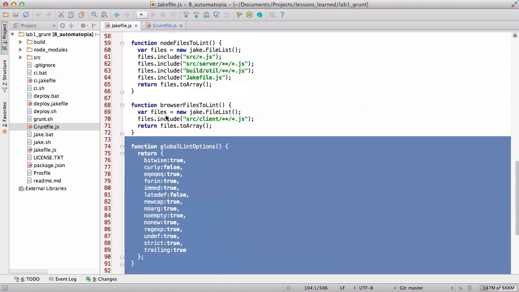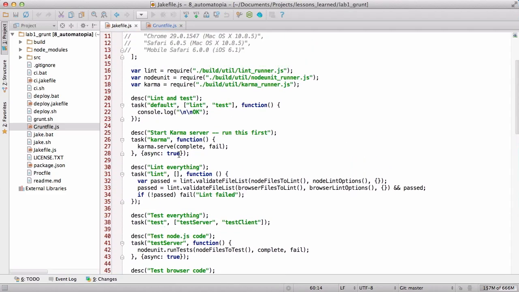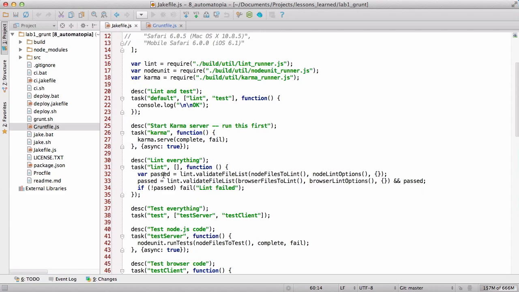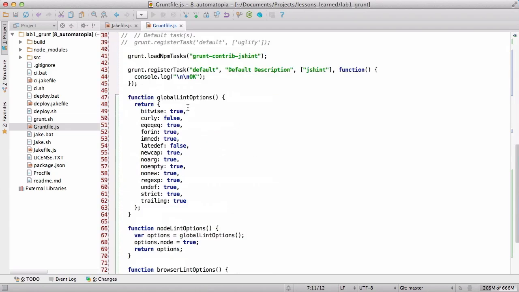If we look at our Jake file, what we can see is that when we're linting, here we say lint everything, and we validate the files, and you can see all of the config is referenced right where it matters. And I do like that. I don't like having my code discohesive or decohesive, whatever the term is. This actually separates two important things, dealing with lint and then also defining it.